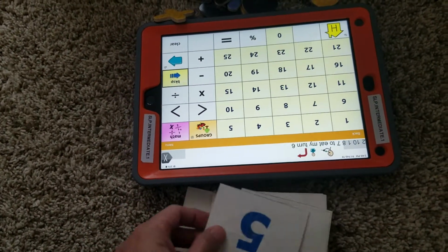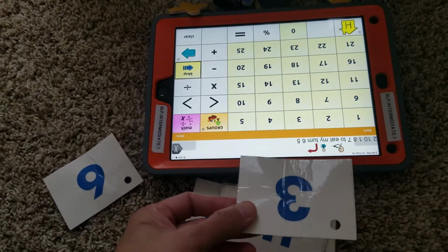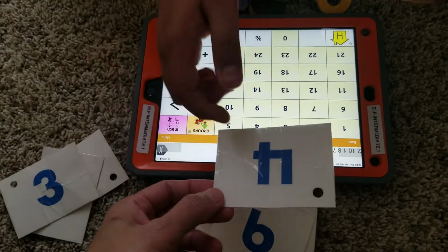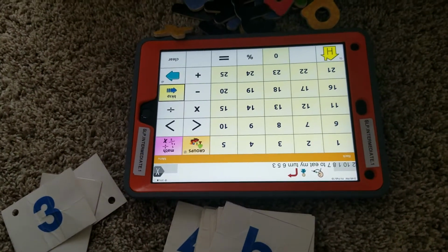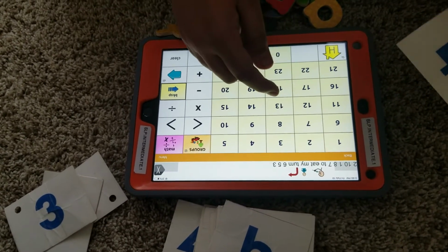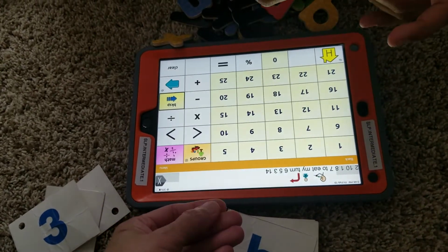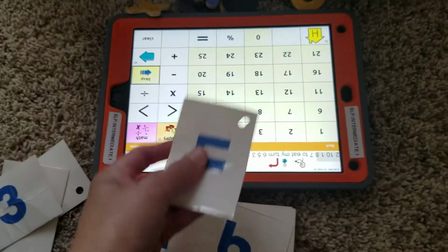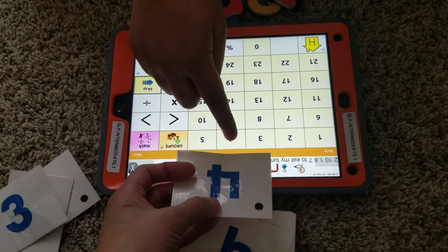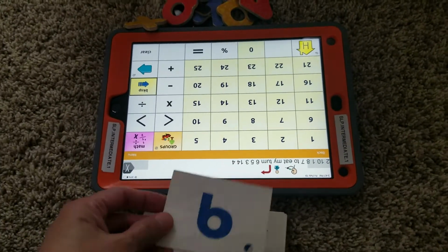6. Good. This one? 5. Good job. How about this? 3. Good. And this one? 4. What number? What number is this? 14. No. It's not 14. What number, Keshav? 4. Good job.